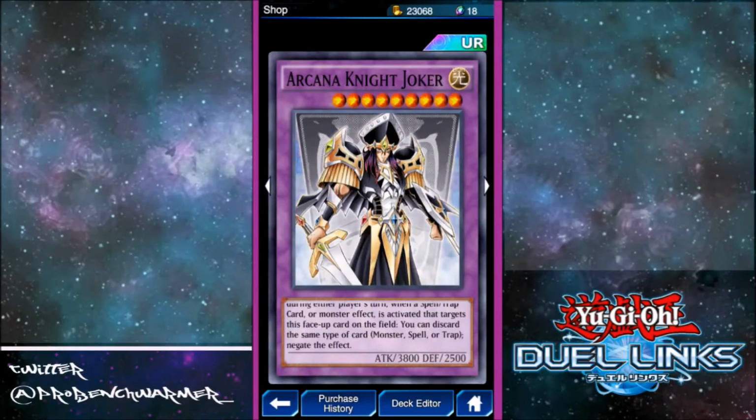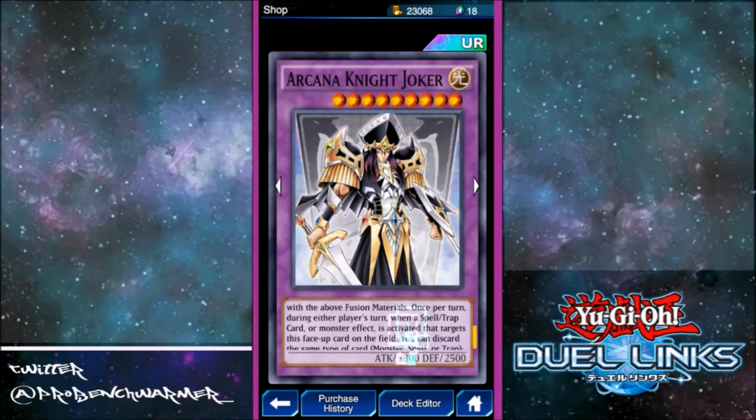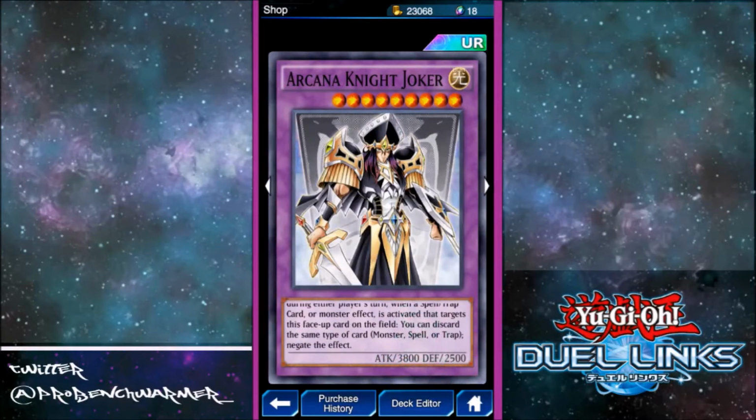Once per turn, I think it's once per turn. Is it once per turn? Once per turn, you can activate, if a card, a spell, or trap, or a monster effect is activated, you just discard one of the cards in your hand that's the same type and negate that card. So that's really good. That effect is really good.